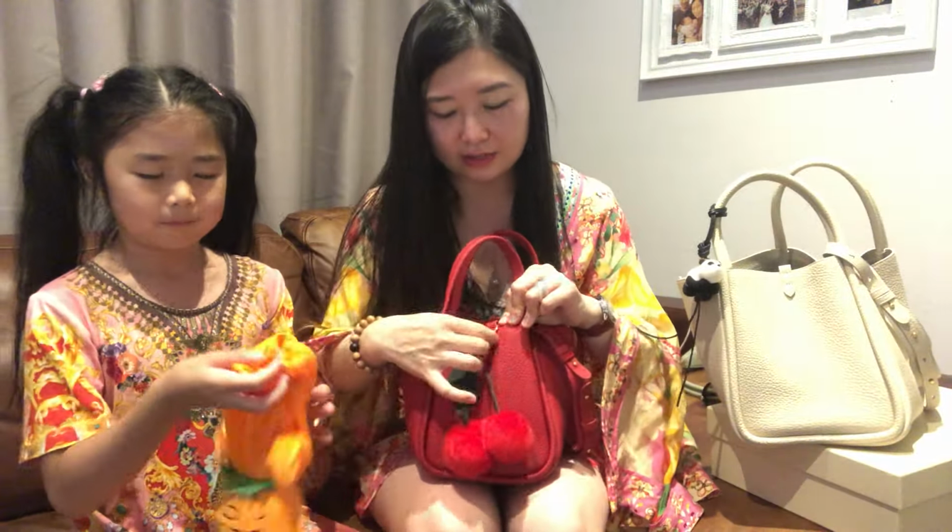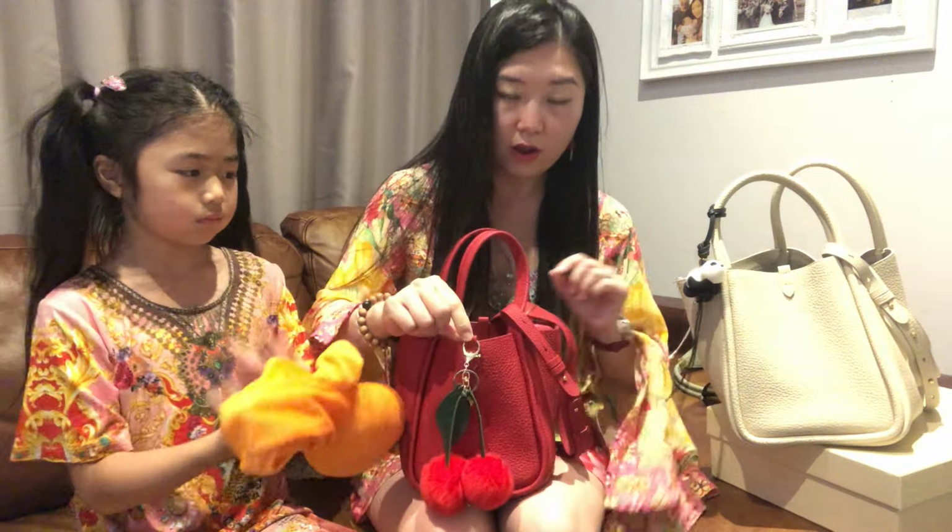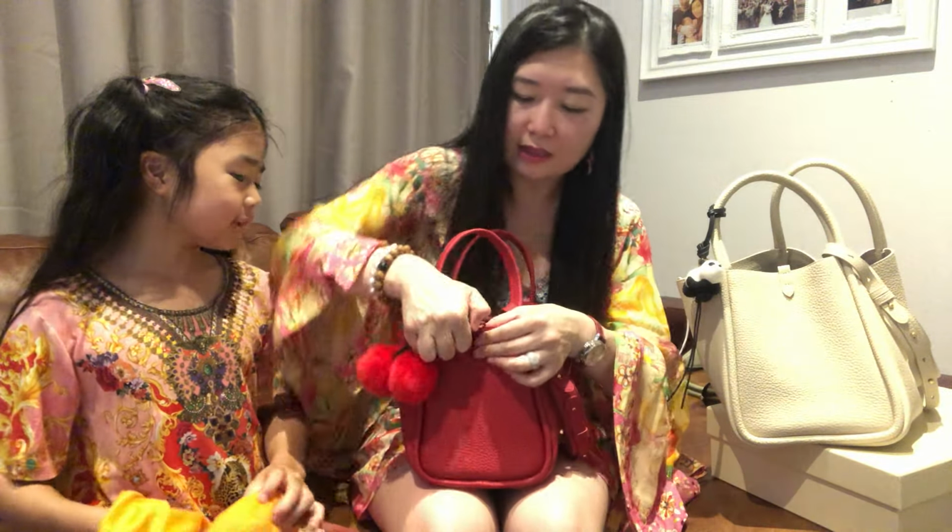And the cute thing is there are 2 little holes. You can put any key you like to decorate your bag. So I really like this bag.